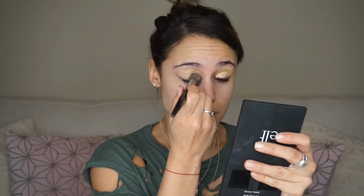The first thing I'm going to do is go ahead and prime my eyes, as always. I don't really use a legitimate eye primer, I just use a concealer. So I'm going to use my Tarte Rainforest of the Sea concealer. I just love this concealer, it's one of my favorites. I'm just going to put a couple of dots right here on my eyelids, and then I'm going to use a Morphe E8 brush to press all that in.